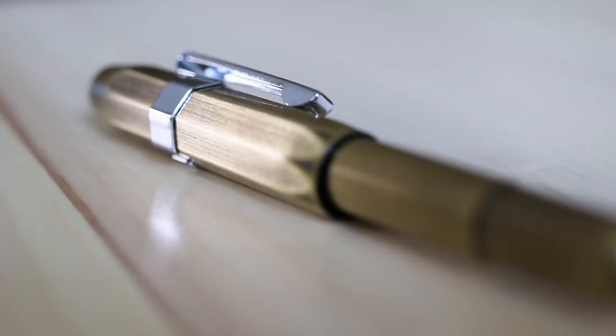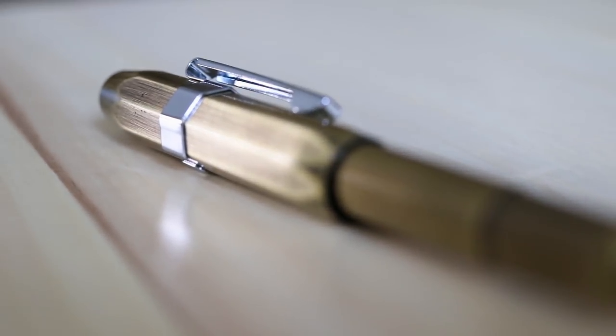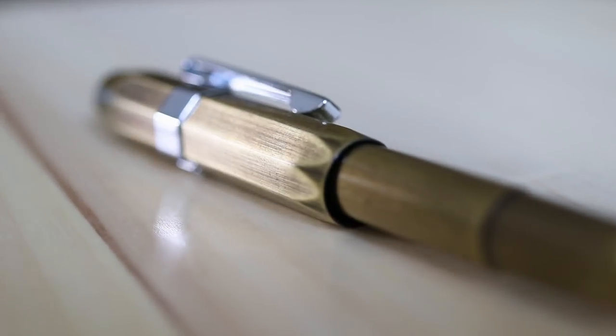But at the end of the day, they are very light scratches, and they are only cosmetic. Also, while subjective and not a big issue, I am not a big fan of the aesthetics of this fountain pen, though I'm not a big fan of pocket fountain pens, and I'm not a fan of Kaweco's styling. It is not something that I like all that much, and this pen here is no exception.